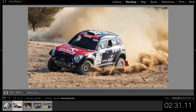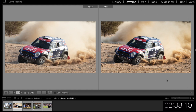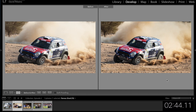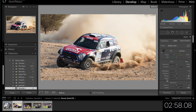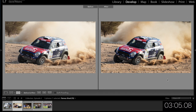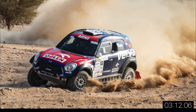If you press Tab it removes the side panels. Then pressing Y shows the before on the left and after on the right — without the crop. Press Y again to go back. Tab to put the panels back. You can also press the backslash button to see before and after, which is what I usually do, but you can do it sideways with Y. Pressing F takes you to full screen. This would be my edit — and I just noticed it's a Mini, a buffed-up Mini!